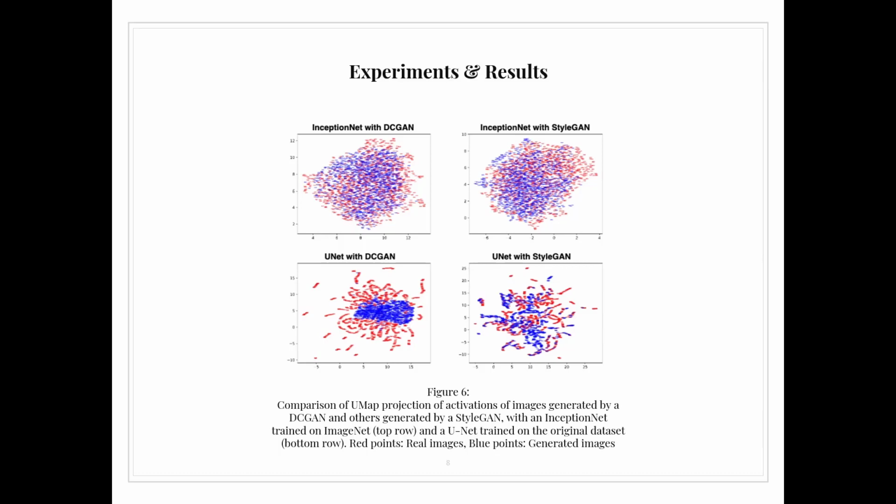The authors plotted the inception net latent space of the generated images obtained with the most and least effective GANs and found that the distributions were similar for both GANs. However, when they plotted the UNet latent space for the same images and GANs, they found that the distributions were more distinctive, with the UNet distributions of the most effective GAN, that is StyleGAN, showing more similarity to the original dataset. This suggests that the FID score may not be a reliable medical imaging metric, as it is based on a non-medical dataset, that is the ImageNet dataset, and its use in medical imaging should be made with caution.